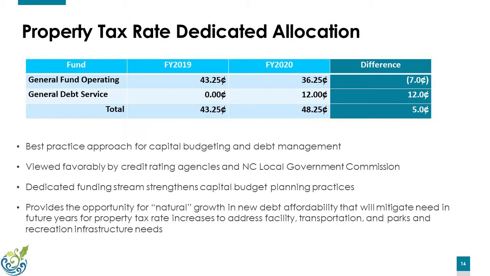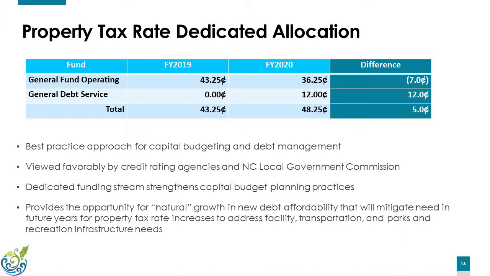One is 7 cents that's already going to existing debt service, plus the 5-cent property tax rate recommended increase that would go toward the 2018 transportation bonds. So that's 7 cents of existing plus the 5 cents of proposed allocates a total of 12 cents of the property tax rate toward debt service. Again, the net difference in all of that is that 5 cent total recommendation for increase.